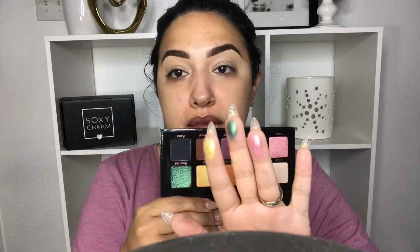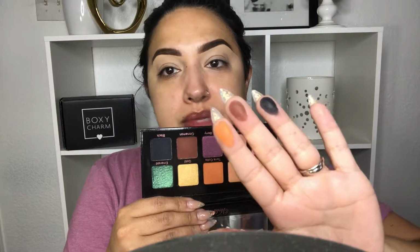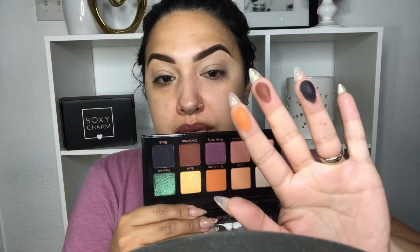I'm gonna swatch some of these for you. The shimmers are so pretty. And then I'm gonna swatch some of the mattes so you can see what those look like. Look at that, how pretty. This screams like pumpkin Halloween right here. That palette retails for $29.